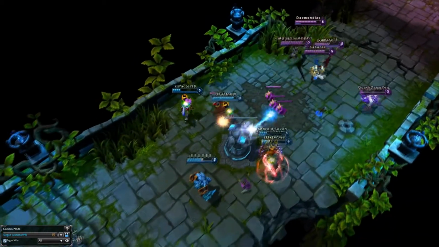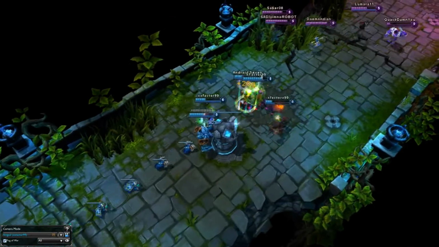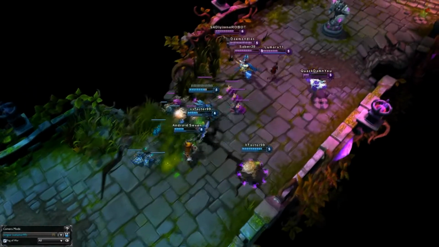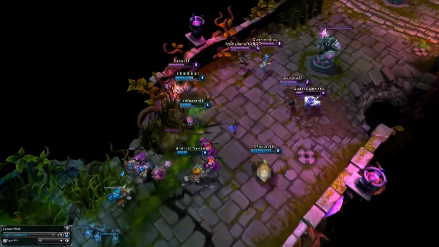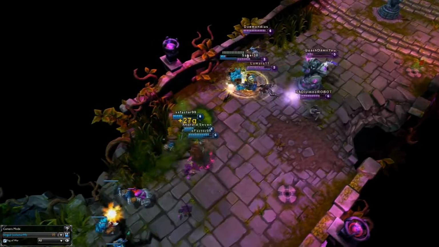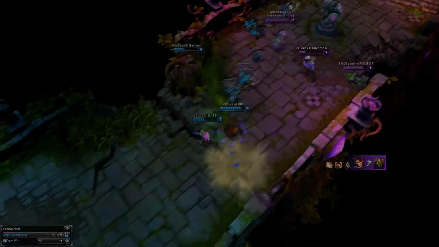So hopefully I can grab someone here, flip him over my shoulder, because Singed is a pretty strong guy. He's got that surfboard and suntan lotion on his back. Flipping minions is always good because it'll usually get you some farm in. You do damage to the minion, you're going to get some farm for it. You don't always have to flip champions because, you know.